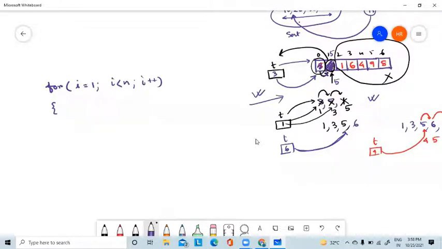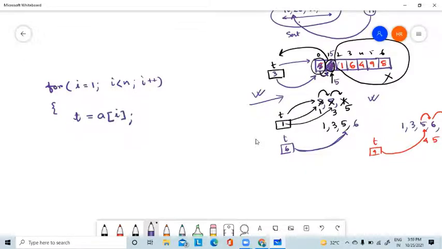Is it clear? I have to insert the new element into the previously sorted elements. So I have to repeat the same thing, comparison. The first thing that I have to do is store my new element into a temporary variable. So I am writing t equal to a of i. I hope this is clear.